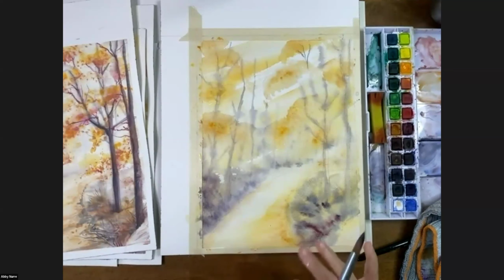Okay, so that is the first layer, and now we're gonna let that dry. I do have a hair dryer that I would use, and that I will use if mine doesn't dry in the next few minutes while I explain some things about Inktense.